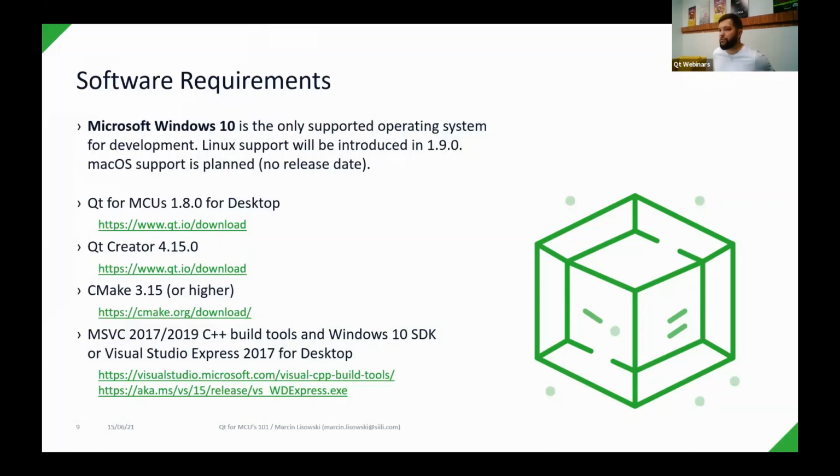Just to make sure you know, if you're going to use macOS to develop Qt for MCUs applications, it will be possible in the future, but as I said, we don't know the exact date for now.